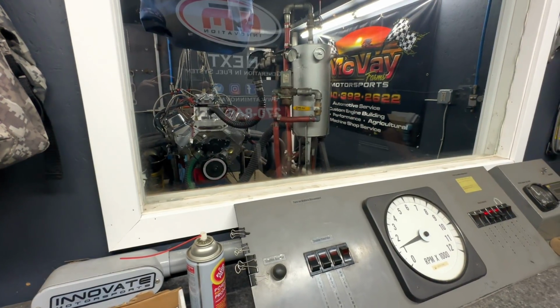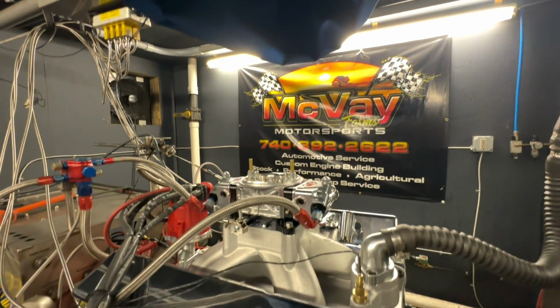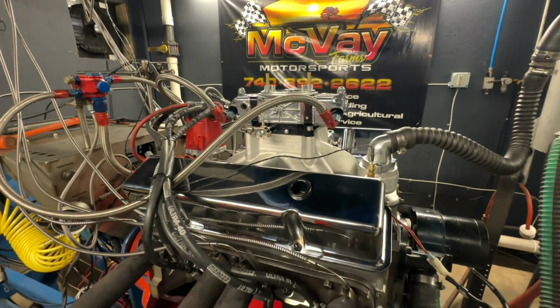Bob likes to fire these engines up without even so much as a breather in the valve cover so that he can easily monitor crankcase pressure and any problems with the rings seating in as the engine warms up.